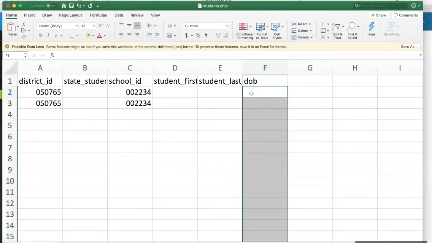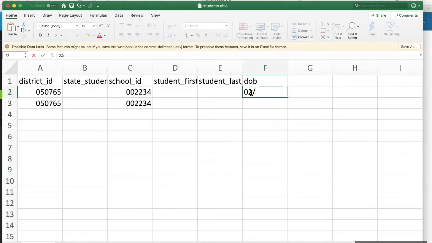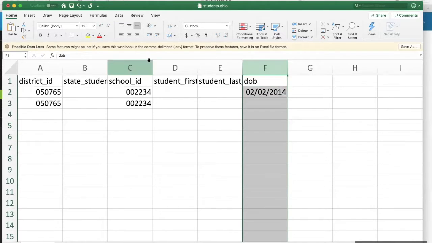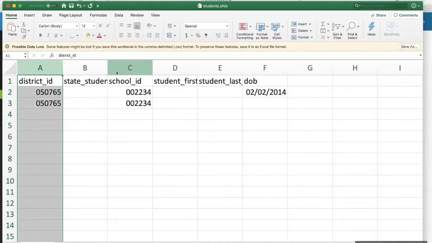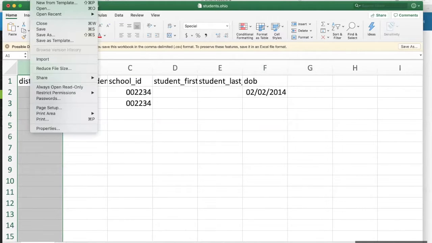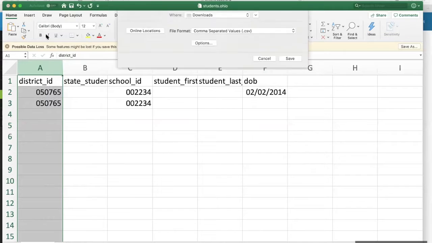Now, when I put in the date of birth of February 2nd, 2014, now the information stays. My leading zeros stay, and they don't disappear. So again, I wanted to make sure that we demonstrated how to format those columns if you've not done that in Excel before. In order to save this, I need to go to File, Save As.